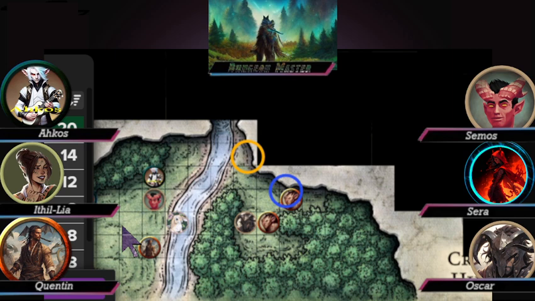Quentin, you're up. Does the river and the forest affect my movement at all? Because you're on the Babbling Brook part? No, it does not. All right. So can I jump the river, run through the forest, and attack the goblin? Go for it. I'm gonna go here and hit him with a short sword and unarmed. 20, 25. This will make it 30 movement, and now you have advantage on that guy because you are flanking with your friend.